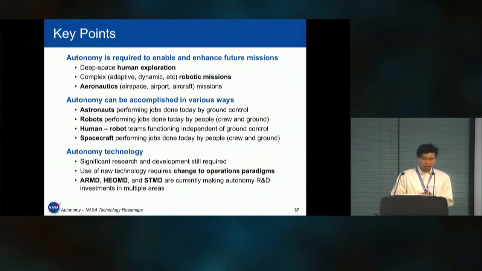I want to point out also that autonomy can be accomplished in a lot of different ways or involve lots of different things, humans and robots together, spacecraft that are operating in ways that we are not currently operating them, and that it's important to understand that autonomy is something that cross-cuts all of NASA. So even though today we're talking and focused on autonomy for SMD missions, just want to remind you all that NASA as a whole cares a tremendous amount about autonomy, and it's something that I think is going to be essential and core to our future. And with that, I'm all done, and we have time for maybe 5 minutes of questions.